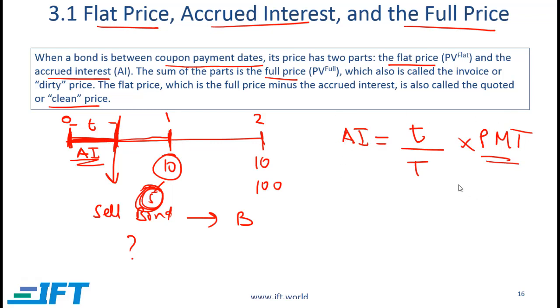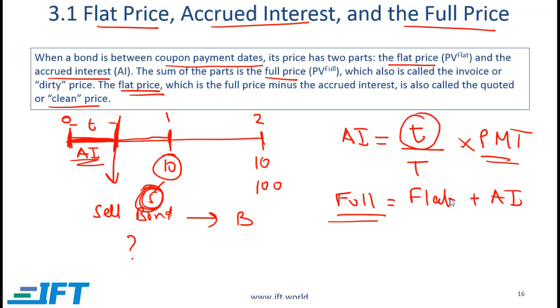Once you understand this point, you can also see why the price that is quoted is the flat price. If the full price were quoted, then the price would change every day because accrued interest would be changing every day. And this should be obvious, but I'll just put the formula down here also. The full price is equal to the flat price plus the accrued interest. So if this is what were quoted, we know that accrued interest is changing every day because this number is changing. So the price would just change every day, and that would be somewhat confusing. This price would change even if the yield is not changing.